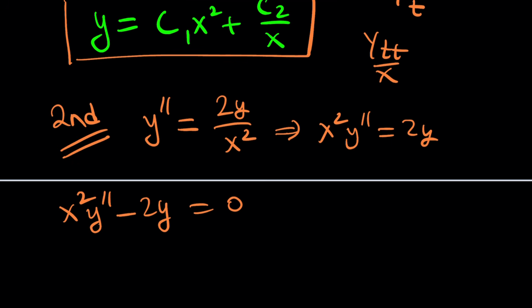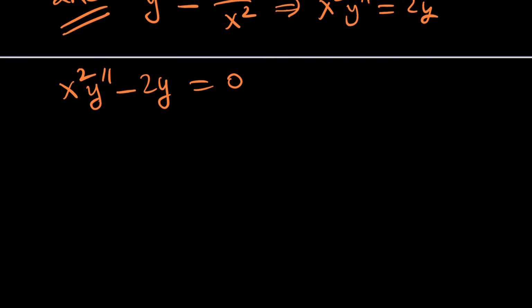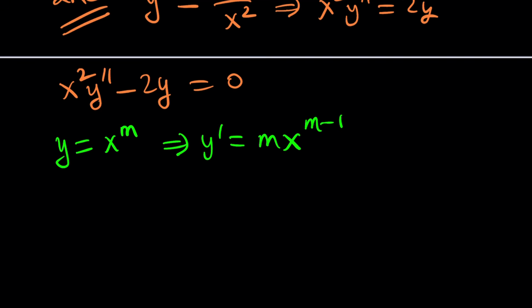Great. Now, in these kinds of scenarios, there's a very nice, actually a much, much better way to do it, which is why this is the second solution or second method. You can replace y with x to the power m. Now let's go ahead and see what happens when we do that. Because of the agreement between the order of the derivative and the power of the x, you're going to get y prime as m x to the power m minus 1. And of course, if you do the second derivative, you're going to get m times m minus 1 times x to the power m minus 2. You kind of get descending powers or consecutive numbers as coefficients.